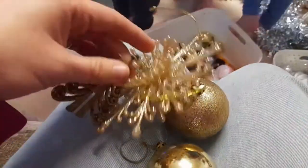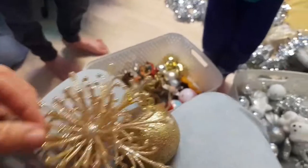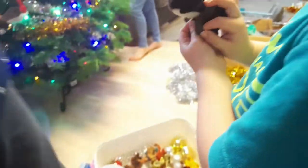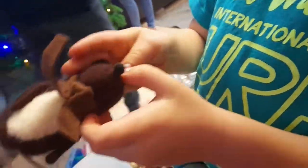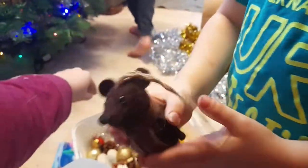So, does anyone have any Christmas tree decorating traditions that they follow? Look what I have. Very cool. The Hogwarts Express and Hagrid's. We are very much: we do lights, then tinsel, then baubles, and then the star goes on at the end. And that's kind of always the way that we do it, isn't it?